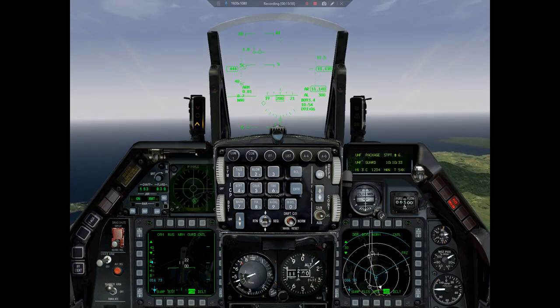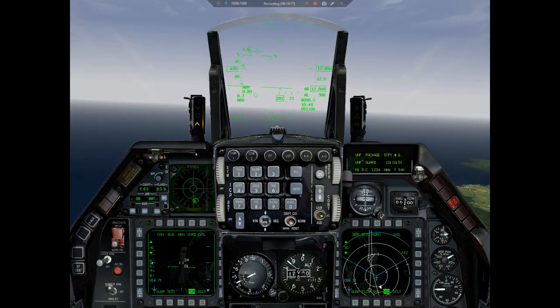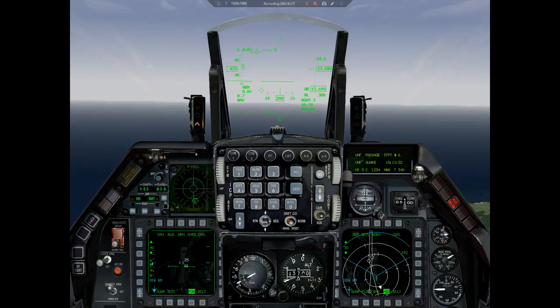You can see that if you are using some standoff weapons, you are pretty much good to survive without any problems, even though there is an active SA-6 in the area. But you have to be really careful not to get over the airfield like my number 2 and number 3 were doing. So it's this AI in this game which is always trying to get more and more involved.